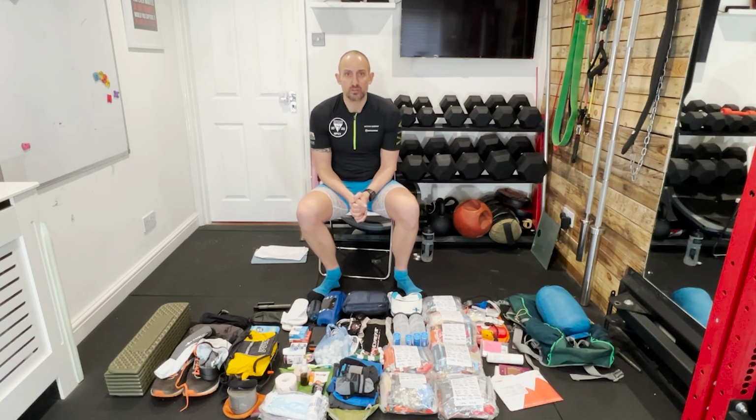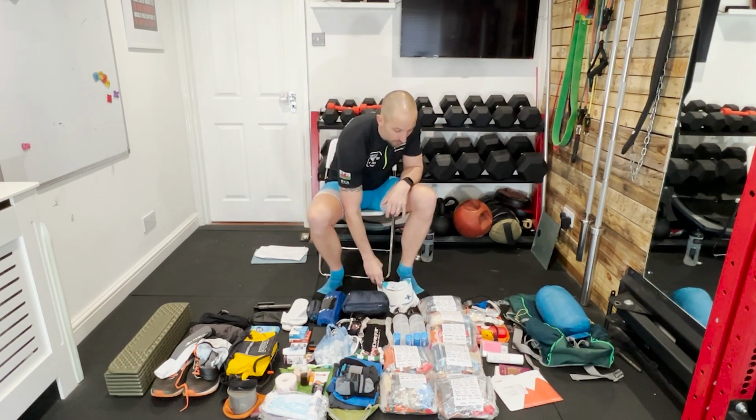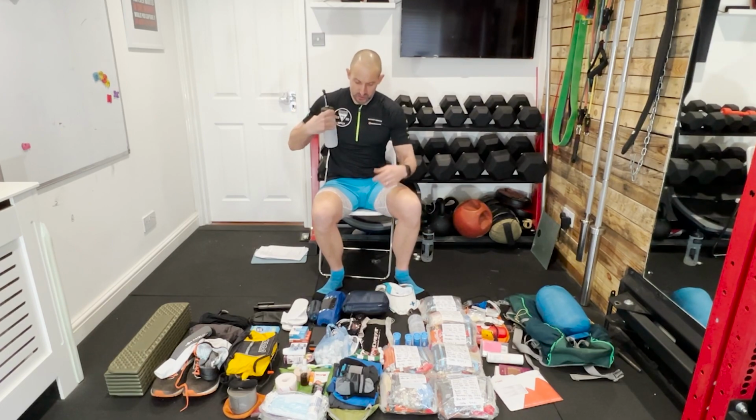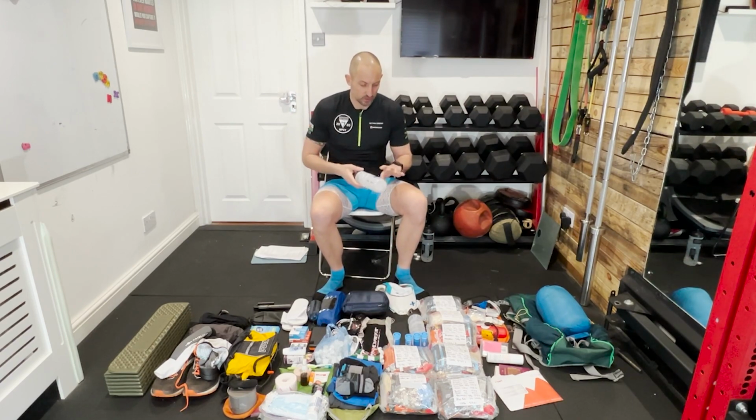And now what I'm gonna do is show the other kit that is not compulsory, but you have to have it. So first thing is, we've got bottles. I've got two Raid-like bottles, and these just sit in, one here, and then you don't have to take it out to drink it, because I'm not going to teach you how to suck eggs.